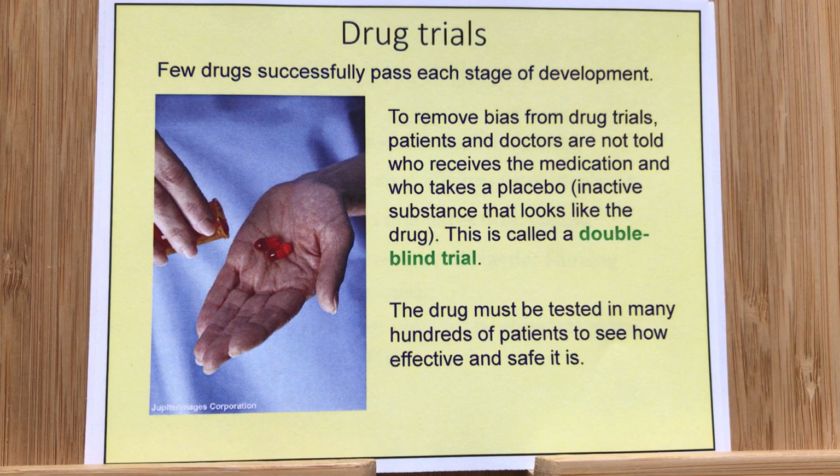So why do we use a placebo? The word compare. Okay, we use the placebo to compare the results of the people who took the drug and the people who did not take the drug but were in exactly the same environment. Okay, so the placebo is all about comparisons. People in that drug trial group, they may well have similar features, maybe the same age, maybe the same gender, whatever it might be. We like to try and keep as many factors the same as possible. Okay, so tested on people using the placebo, using the drug. The placebo is a fake drug, and if no one knows who's getting what until the end of the trial, it's called a double-blind trial.